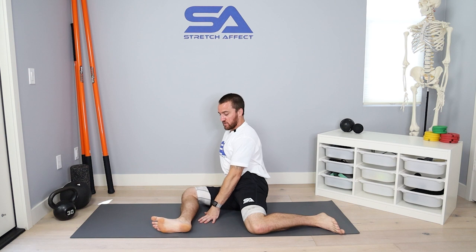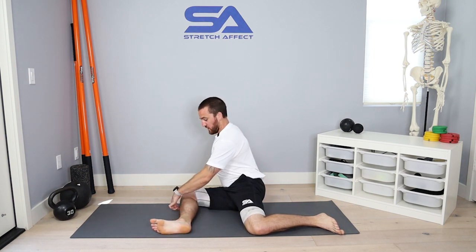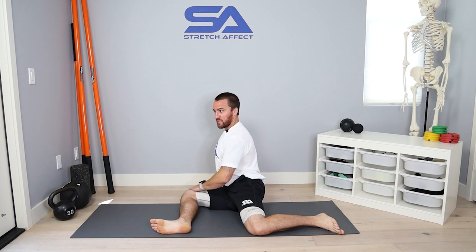So it's as if I was gonna try to lift this leg off the floor, but it's like I glued my leg from the shin all the way up to my knee down on the floor. So as I try to pull up, my leg's glued to the floor, and it's this tissue, the regressive tissue, the tissue that's shortening, that is gonna pull me deeper into that stretch.